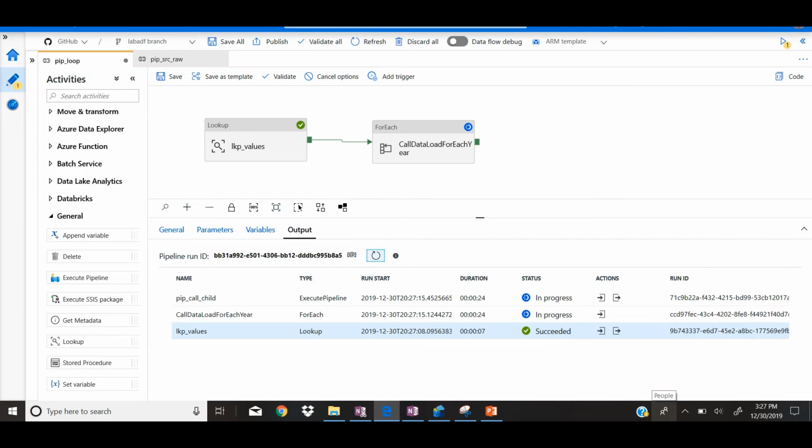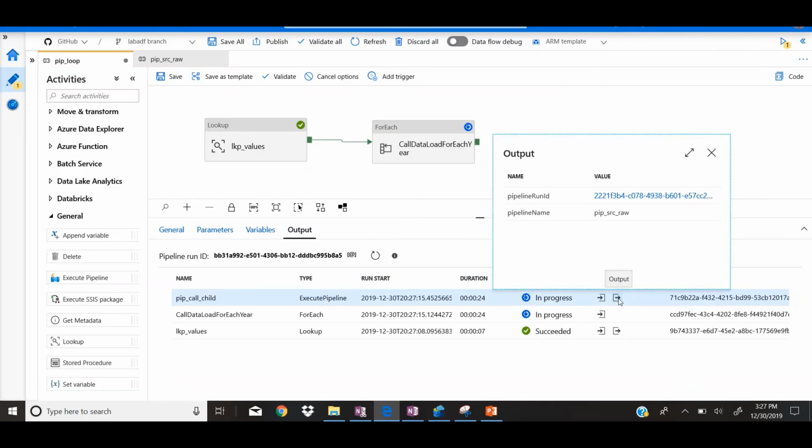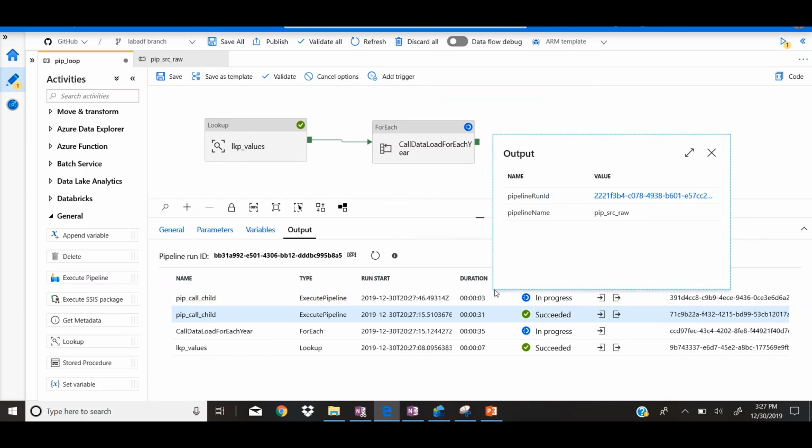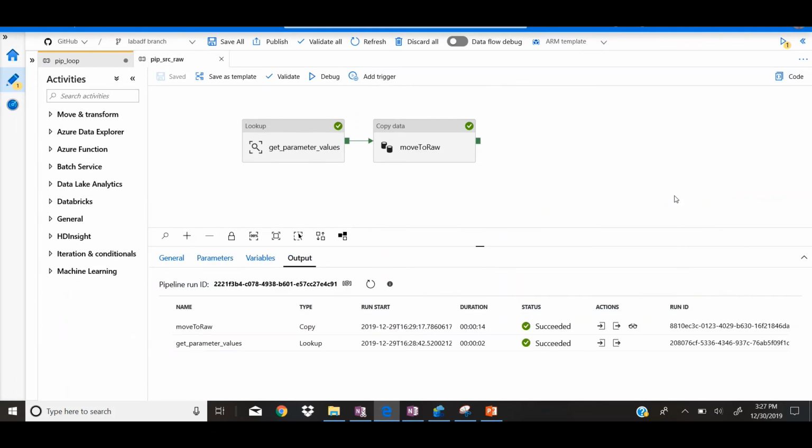Click refresh. If you want to see what's happening on the for each side, or the actual child pipeline, you can click here. That will open another window with the link to that actual pipeline.